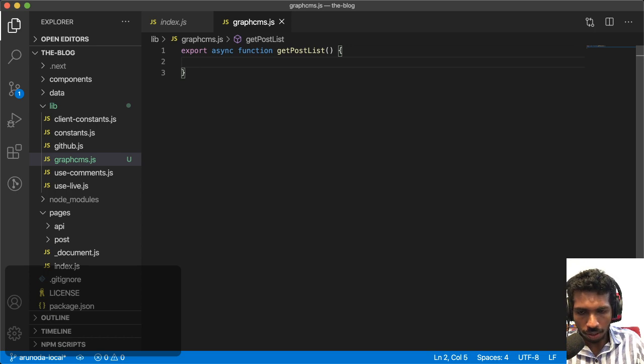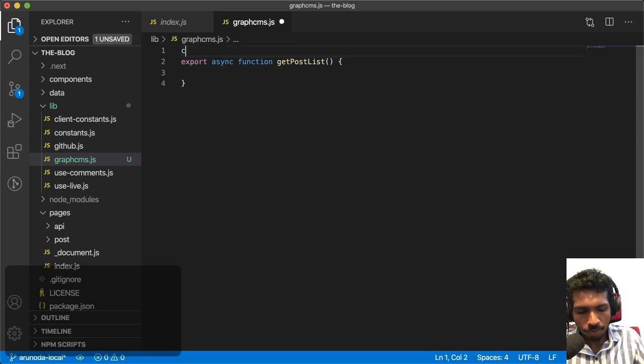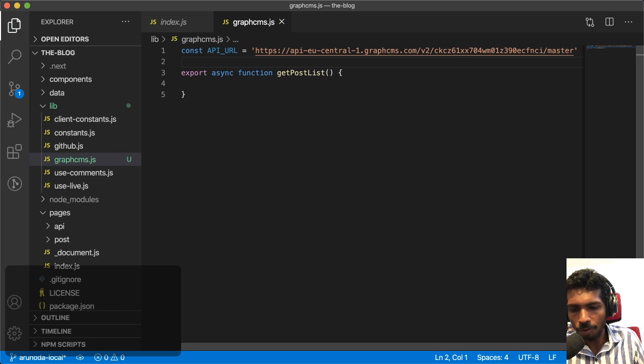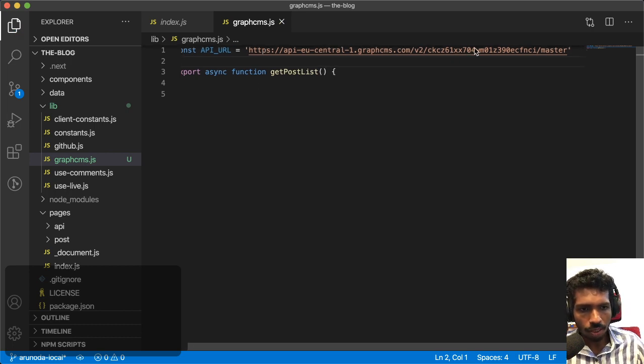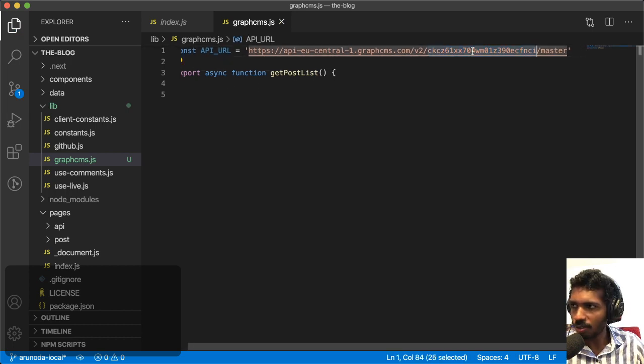Nice. And then for now, let's use this URL here. Maybe in a production app, we need to use an environment variable or something. I think this is the key. I think so. If anyone knows, just ping me. I assume this is the key, the only place we need to keep somewhere.